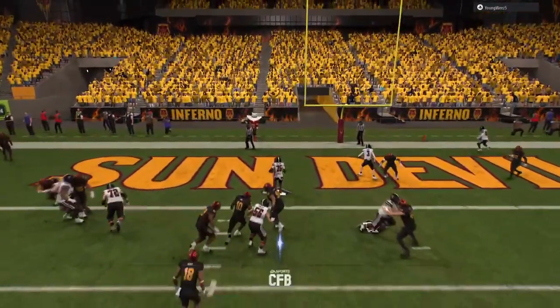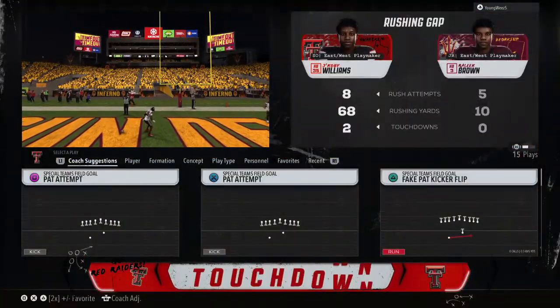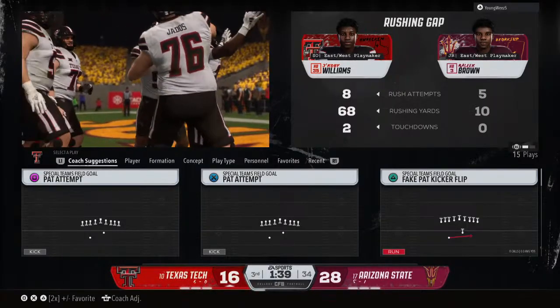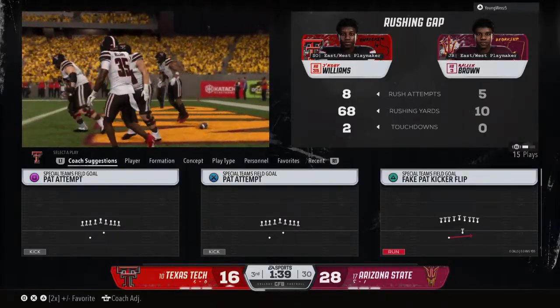Trying to pound it in. Into the end zone he goes. Touchdown, Red Raiders. And the offense continues to run the football. The 2nd rushing touchdown from the running back. The offensive line paving holes. Continue to feed this man the ball.